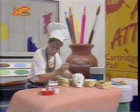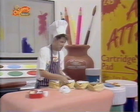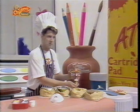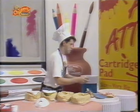Now, if you do your design on paper first, you can actually come up with some quite good effects. How's about your own theatrical mask? This is me. Or, if it all goes terribly wrong, don't worry about it. Keep your mask, because you can make your own Frankenstein mask, Frankie Buchanan. And then when you get really good at it, how's about your own tribal warrior mask, the Buchanan tribe? Or your own Egyptian mummy mask? And yes, here comes the joke, this is my mummy. And then you can make, just to finish it off, your own headdress. How's about that for an art attack? Pastry face masks.